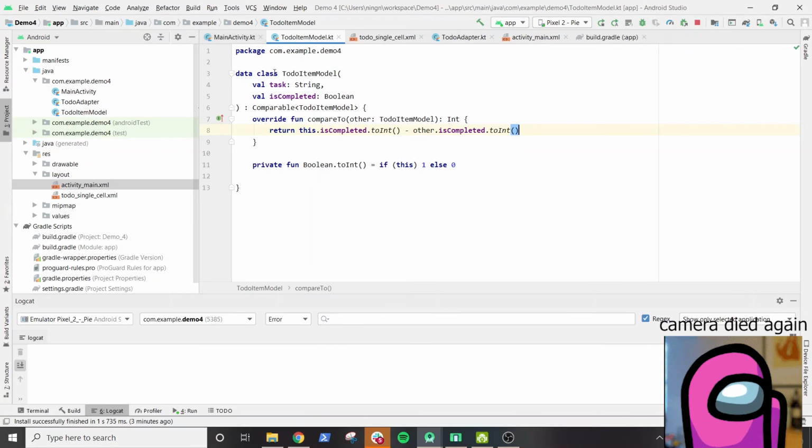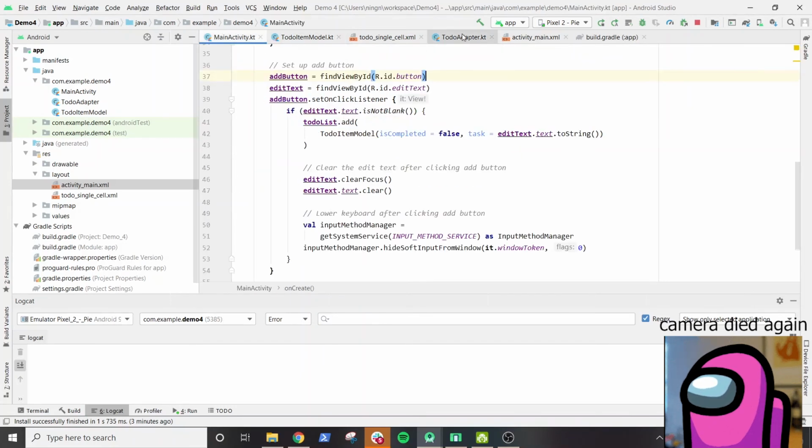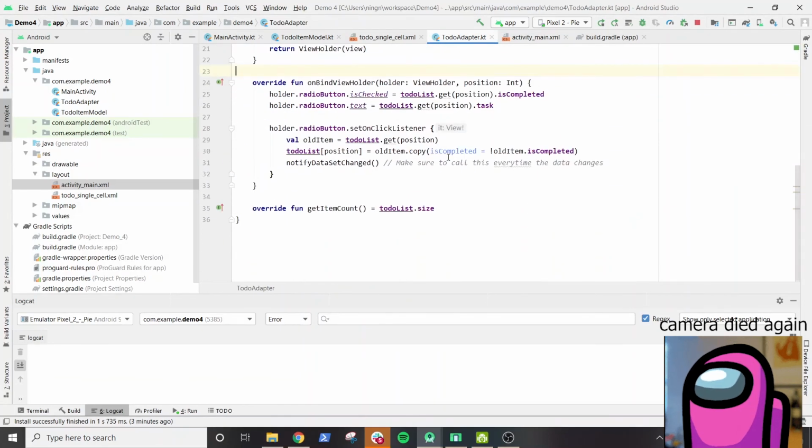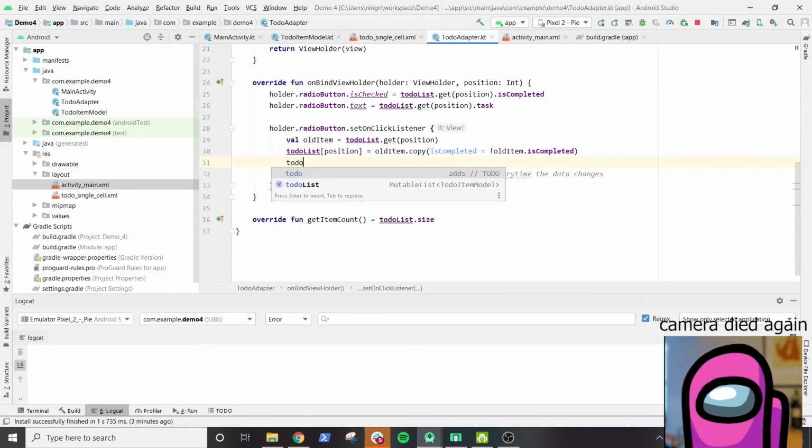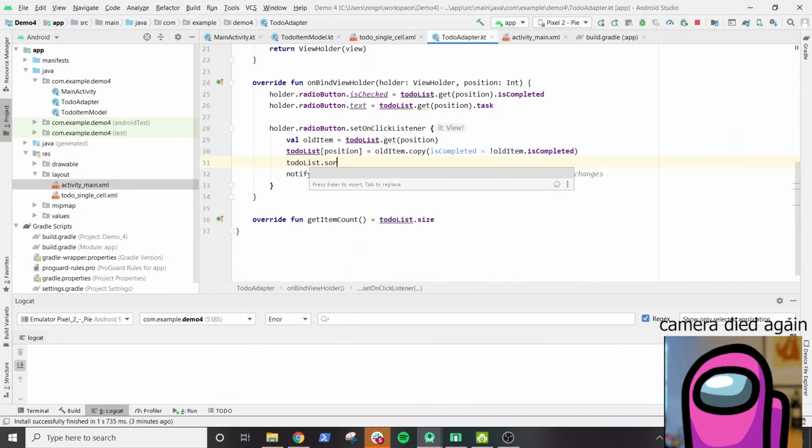And now that our model is comparable, we can apply sort. So within our adapter, once we change the completed type, like the status of the cell, we want to actually sort our list. And this is something already built into mutable list.